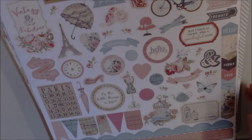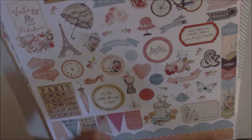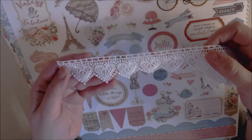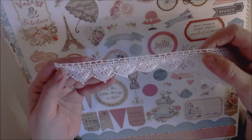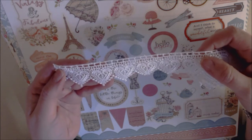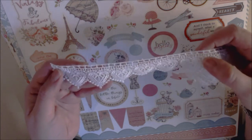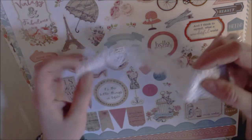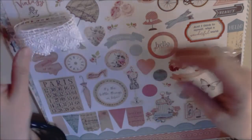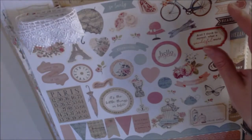So of course she sent me some extra goodies to go with it so I could embellish and make things. One of my most favorite things ever that she has sent me before, which I use all the time, is this heart lace. I think it's so versatile. It can be country looking, it can be shabby looking, it can be pretty. It just depends on how you use it in your project, but I really think that's a versatile lace, and it's a nice quality lace also. It's not really thin, it's just the right weight.